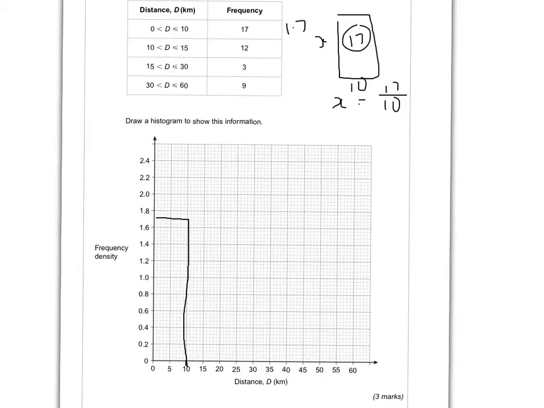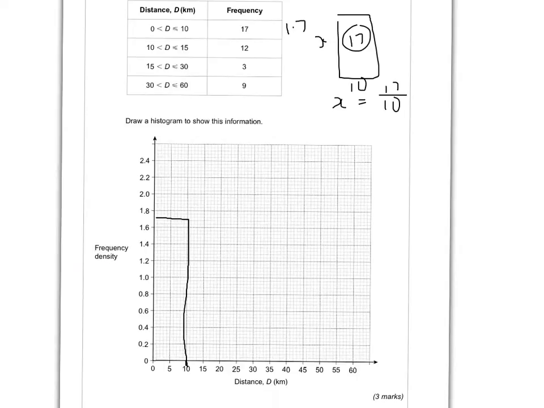Now, that thinking can be avoided if you've learnt that frequency density is frequency divided by width. That's absolutely fine. I always try to prioritize the most important things in maths and try not to learn anything else I don't need to learn. So I've understood the height of this bar. Very important, just while we're at it, to think about why we've called this frequency density. The most common label that could be given other than frequency density, a wrong label, would be frequency. It isn't frequency because height is not frequency. Area is frequency. This has to have a different name, and we just go for the name frequency density.